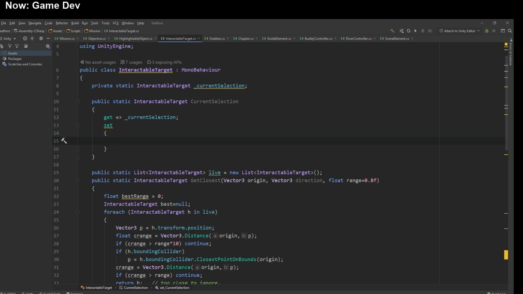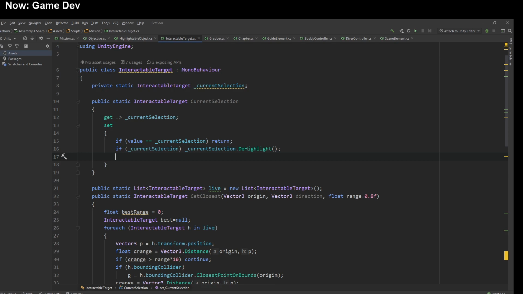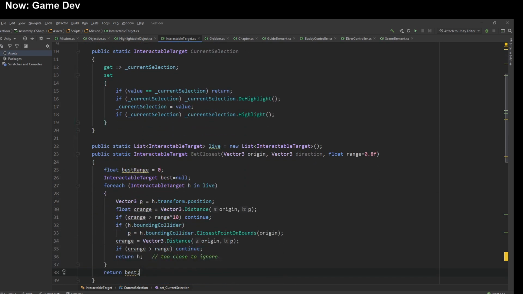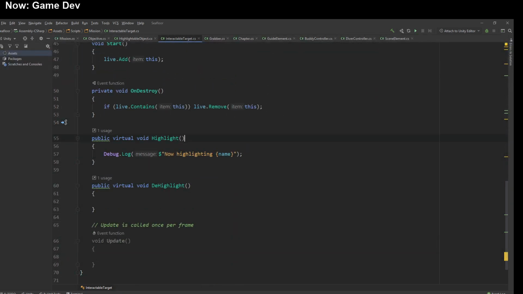We need to go ahead and, if value equals current selection, then return. If there is a current selection, then we want to deselect it. Then we say current selection equals value, and then we say if there's a current selection, highlight it. No, not dehighlight, just highlight. There. And that should allow us to set an interaction target without having to manually track which ones are highlighted or dehighlighted.